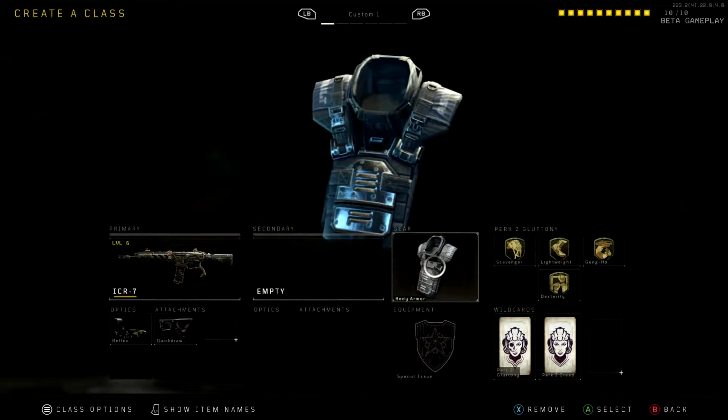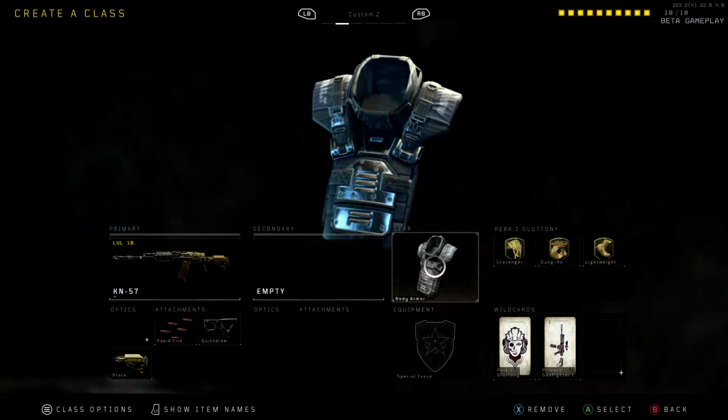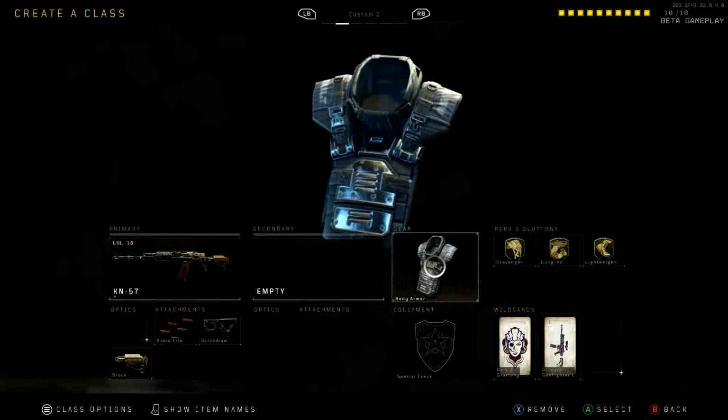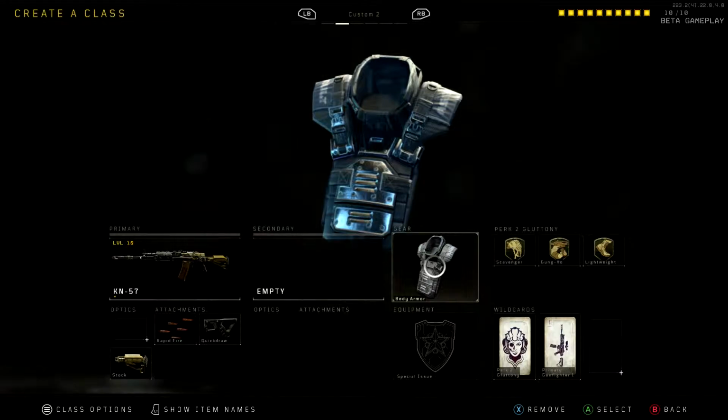But yeah, moving on to the next one. The KN-57. This gun, at first I hated it, but the more I used it, the better it got. So on this gun, I run rapid fire, quick draw, and stock because it already kills fast, and rapid fire just makes it kill that much faster. It's most effective at close range. It doesn't really have that much of a long range capability. That's why I don't really use grip on it. This is more of a rushing type of gun for an AR, so that's why I have quick draw and stock, just to have an edge over people with SMGs.